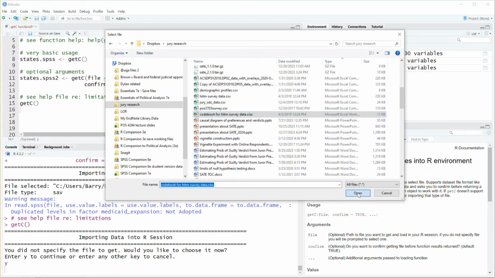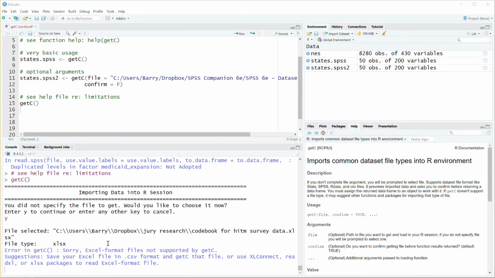Now if I try to import this, okay, there we go. So I got this message that's saying error in getC. Sorry, Excel format files not supported by getC. Suggestions: you can save your Excel file in .csv format, which would make it easier to load, and if you have Excel and can save the file in the .csv format, you'll then be able to load the CSV format file into R with the getC function.